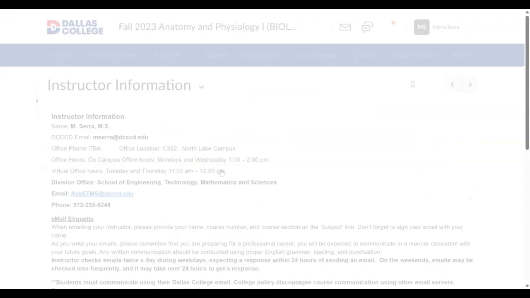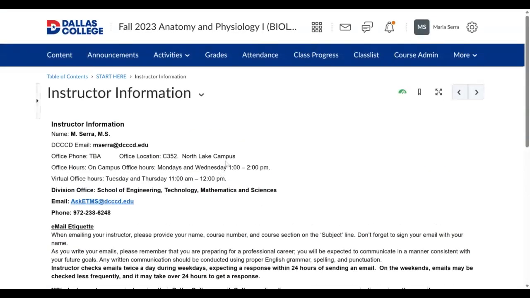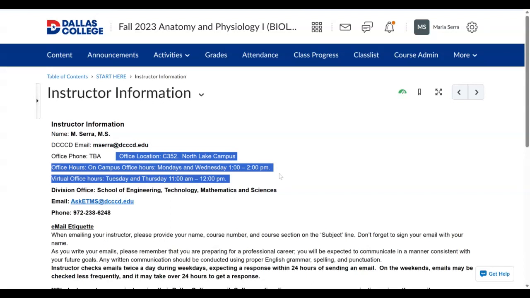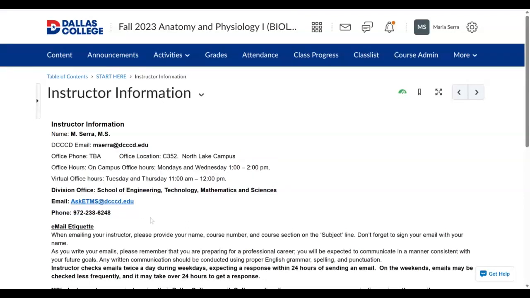When you click on this site, you will see the information on how to contact the instructor, including the email of the instructor and the office hours and the location of the office and phone number for the instructor. Know that if you called the instructor under office phone and leave a message, the message will be sent to the instructor via email. So the instructor doesn't have to be on campus in her office to receive your phone message.